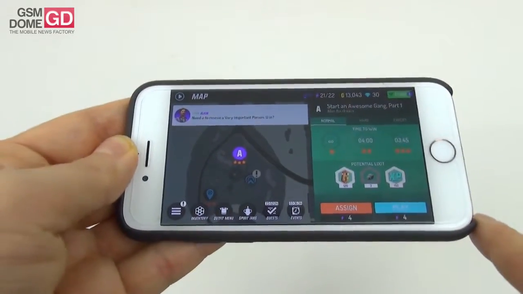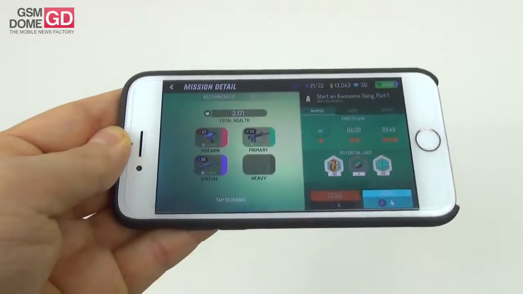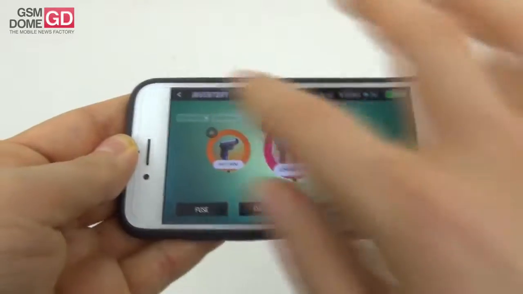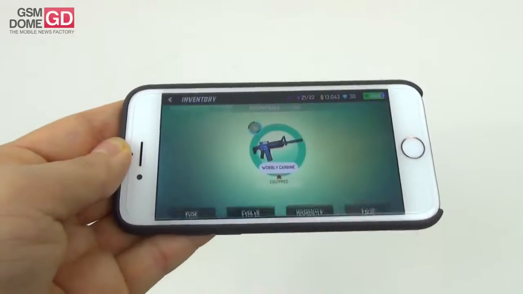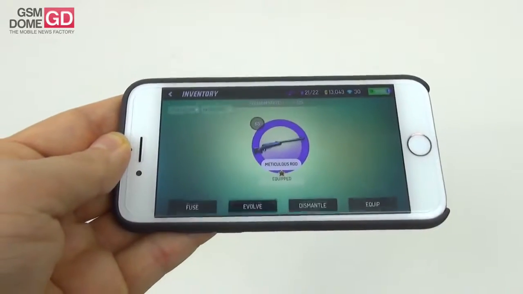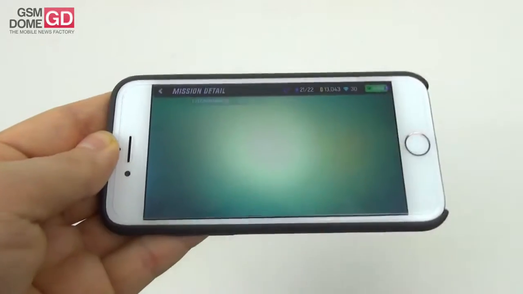And this is good old Alain Boudreau. And that's my loadout. This is my sidearm. I also have a pistol. I can fuse, evolve, or dismantle. That's my primary weapon, the wobbly carbine, that can be upgraded by the way. And the special is here, the meticulous rod.